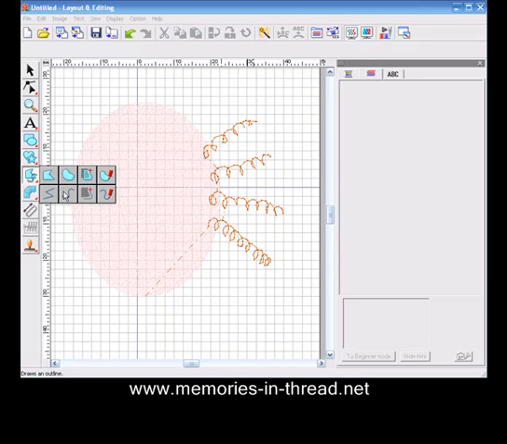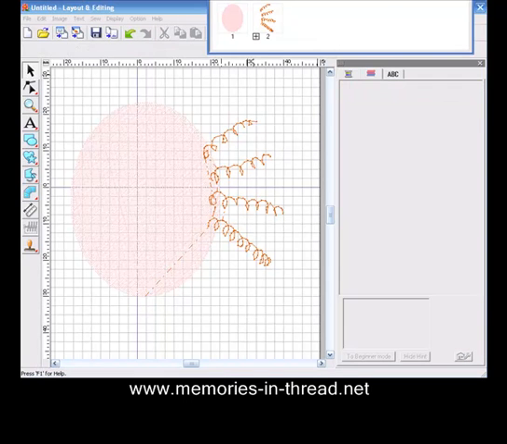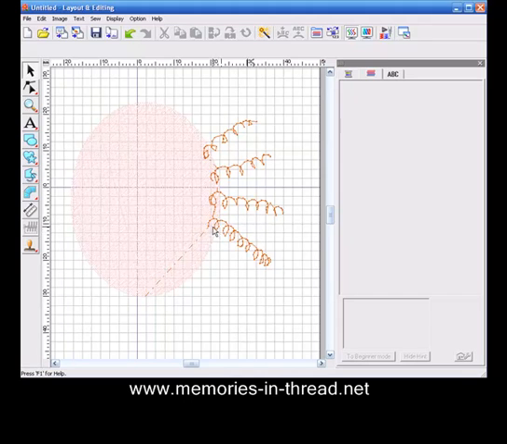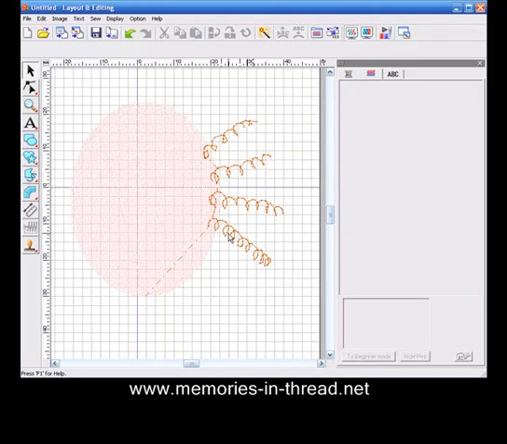We can get round that. We take the straight line tool, we had the other one on, we can just draw ourselves a little line in between, but we'd need to move that in between the first and second ringlet. Let's just close that box off again, and you can see that our jumps are all going round the hair. Obviously we would have this arranged a little bit better than that, but that's just a little cheat's way where the sewing optimized entry exit points is going to work in our favor.